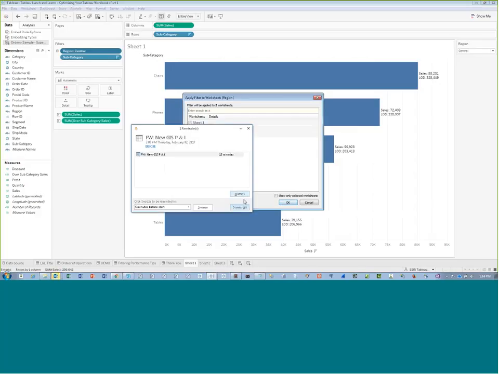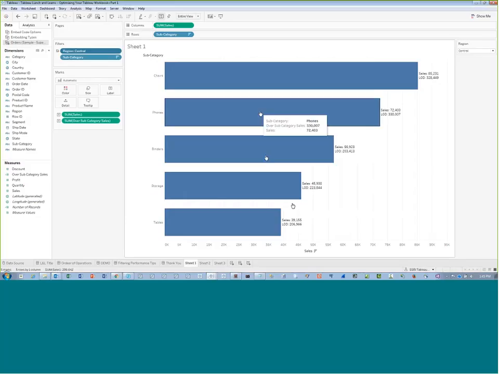Using that option over time actually has a performance degradation, because just like the all using this data source option, when you apply it to multiple sheets, the filter gets applied even though your user is not viewing the sheet. So you have to pay the performance cost for that dashboard to load, even though you're loading a view where you may be applying this filter to sheets that the user cannot see.